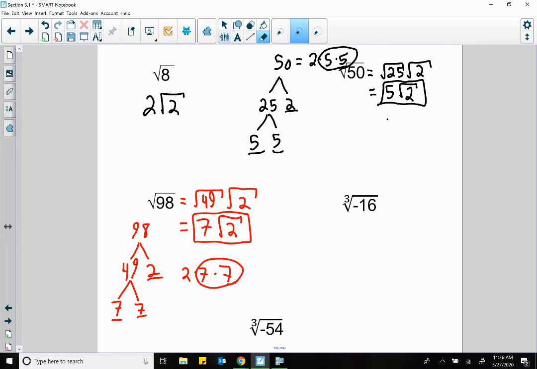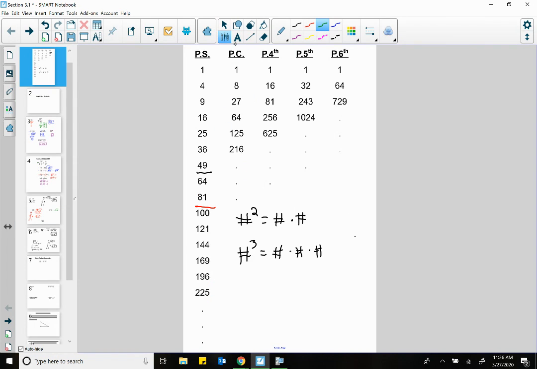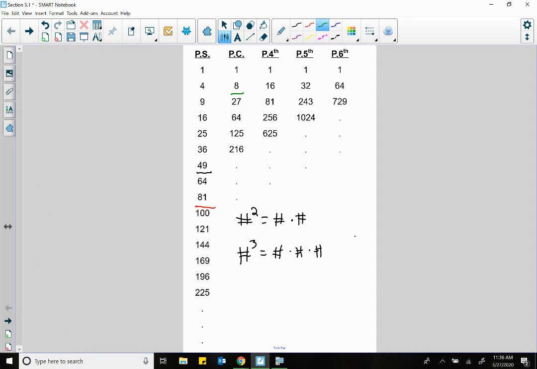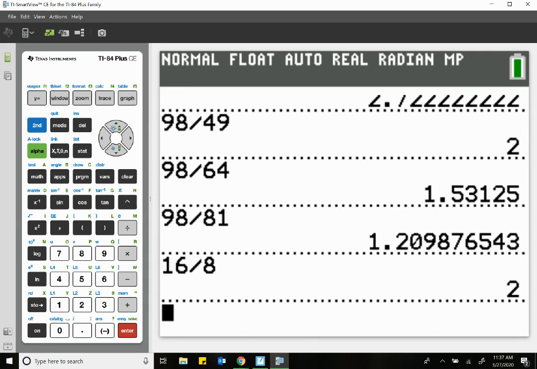So you got a negative under a radical. So taking what we just knew before, we're going to pull that negative out. And what I'm dealing with is the cube root of 16. Since this is a cube root, I'm worried about perfect cubes. So I'm in this column now. And since it's 16, I only need to try the first 2 numbers. Well, you know that one will always work, just so you know. So really, you can just start at the next level. So all I want to know is, does 8 divide 16? And yes, it does. Okay? 16 divided by 8. See, it divides it.